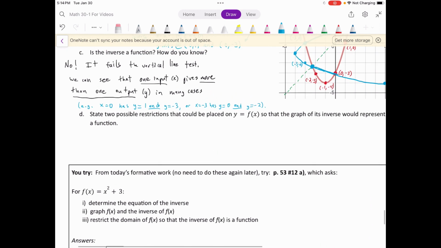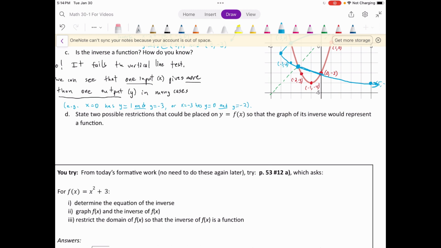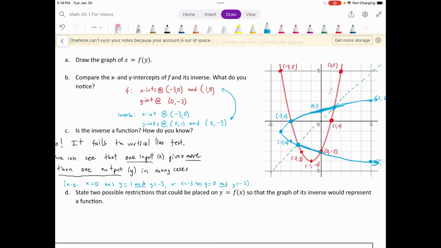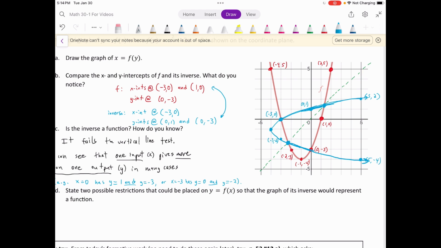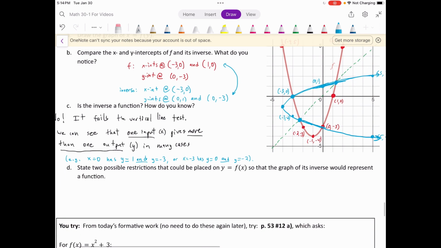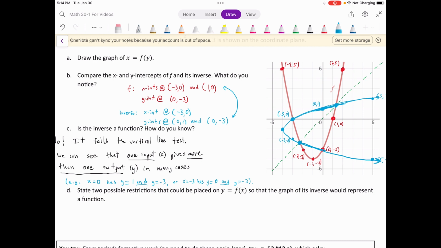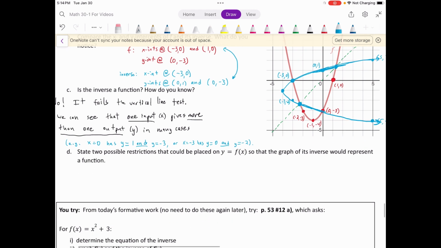And this is something we sometimes want to do. We might know that the inverse is not going to be a function, like this one. We knew the inverse was not going to be a function because it fails a horizontal line test. But if we restrict it to just certain values of x, we might recognize that on the whole domain, for x being all real numbers, yes, the inverse of this will not be a function. But what if we said, as long as we keep x to certain values, then the inverse of f could itself be a function? What if we say, yes, the inverse of f for all values of x might not be a function, but for certain values of x on certain domains, it could be a function, okay? That's what we're talking about here.